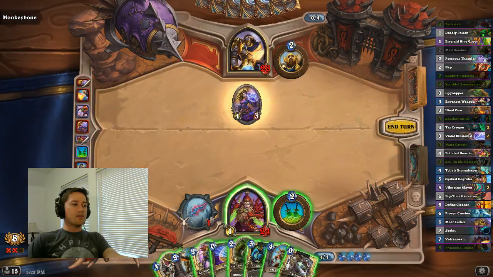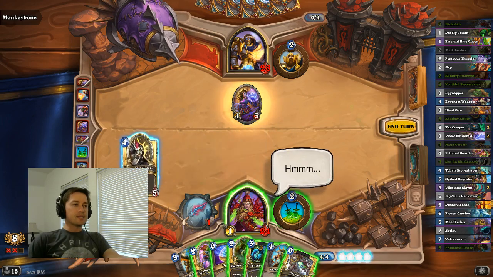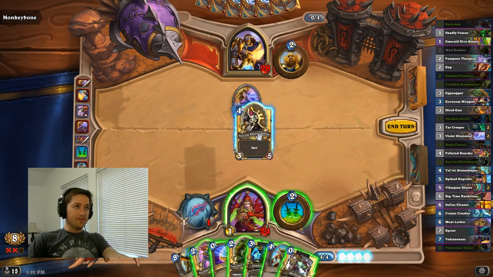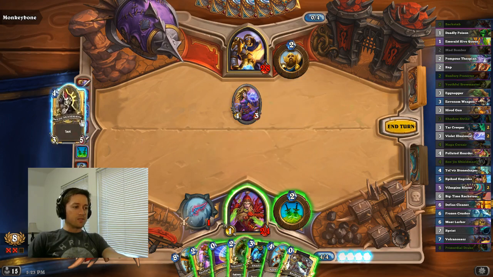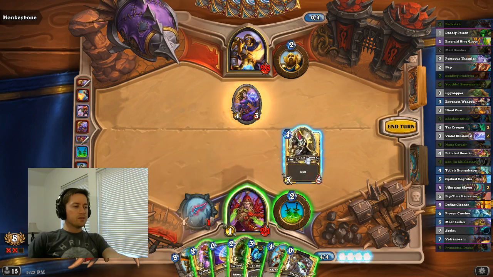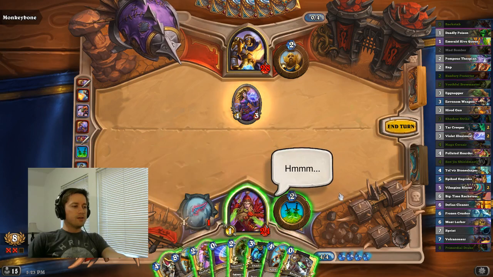He Hammered of Wrath my 2-drop. Okay. We could backstab and hit that. He probably would have played True Silver if he had it, which also won't kill this. Yeah, I like this. What are we doing next turn? Shadow Strike and Sun Fury.